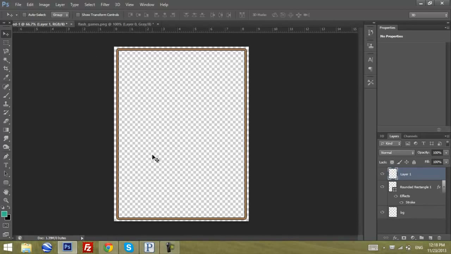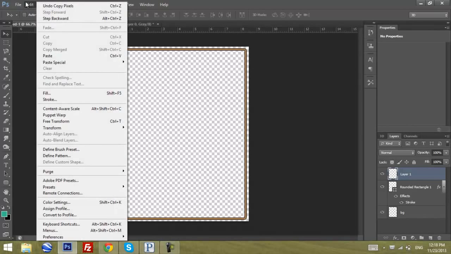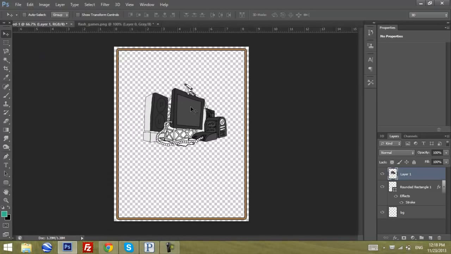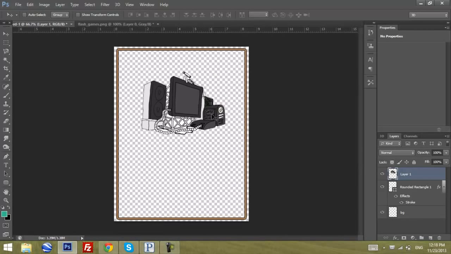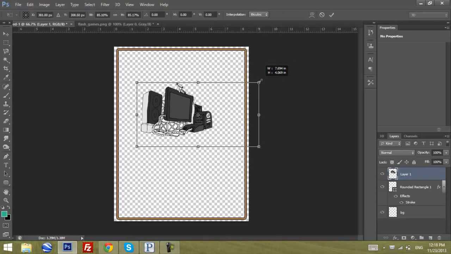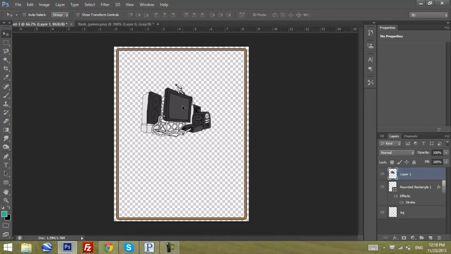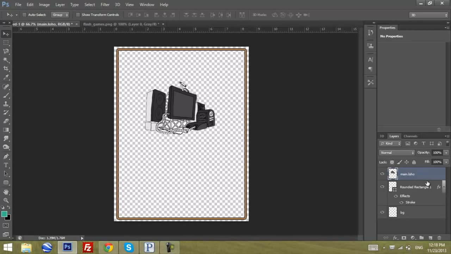Now back to the original project, we're gonna paste it. We can click Edit and Paste, or Control V. And here it is, we have the main logo. Now we have to adjust the size, I would say, from the picture size to this one, because we don't really want a big one, right? So say it's here, and we'll call it main.logo, because naming your layers is really useful in the future. Say if you want to edit it, you know which one is the right one.